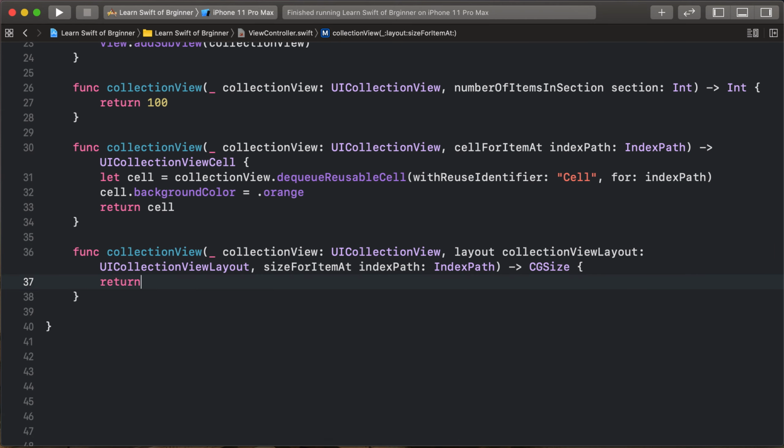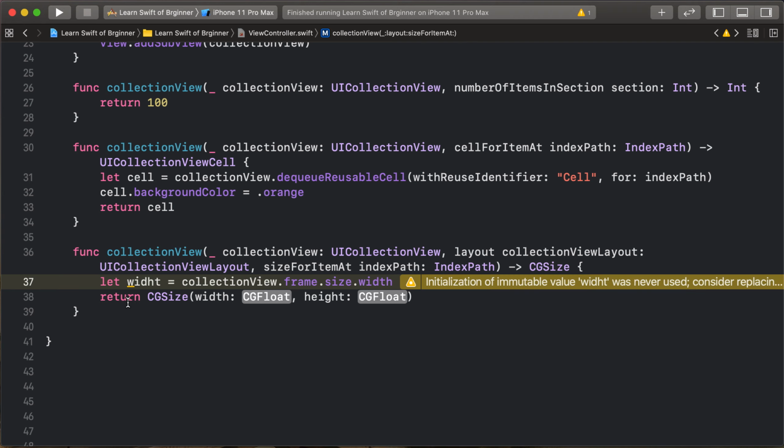So return CGSize. So calculate our size. So width: collectionView.frame.size.width and the same for its height.